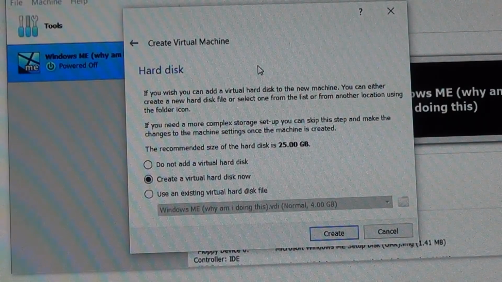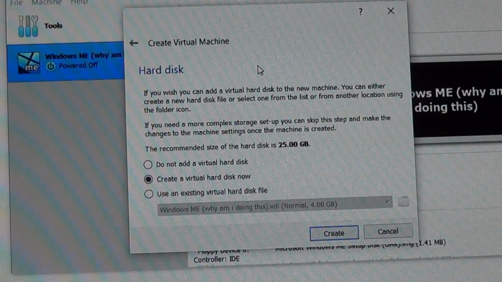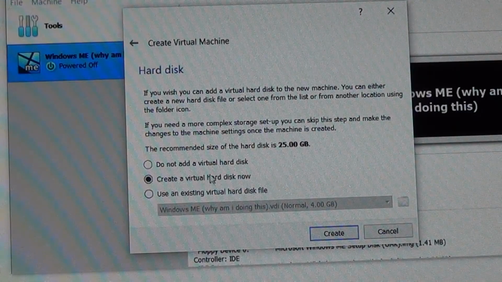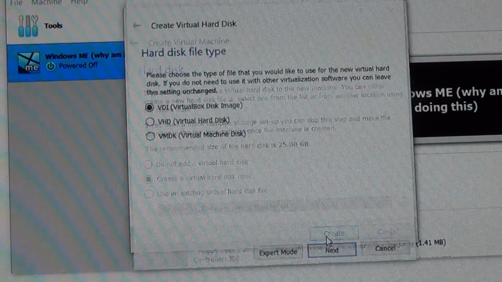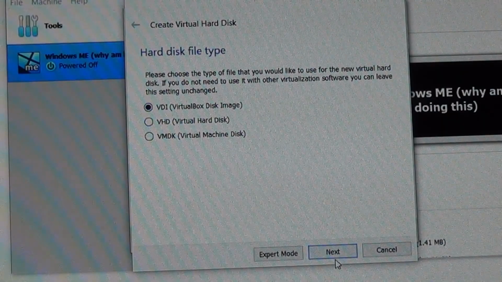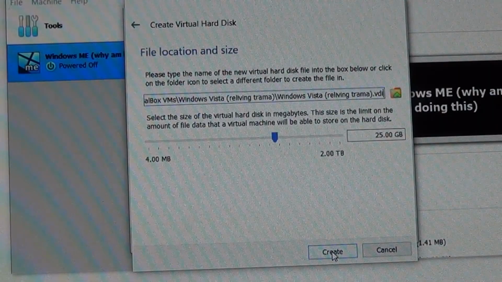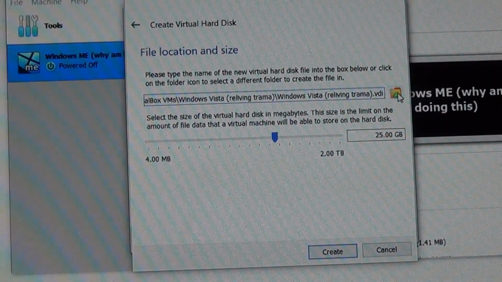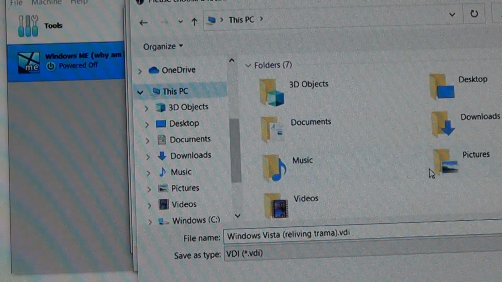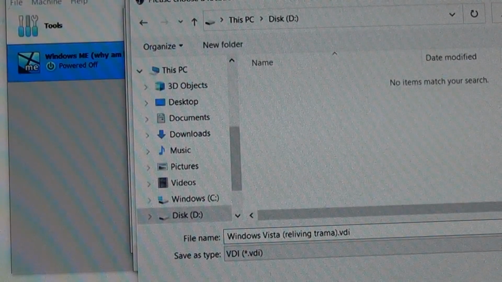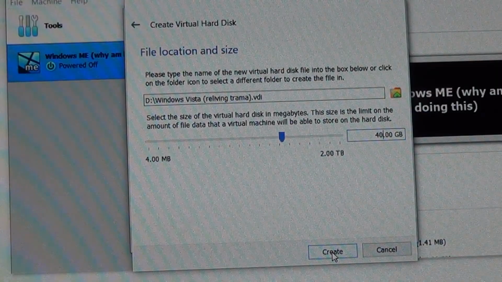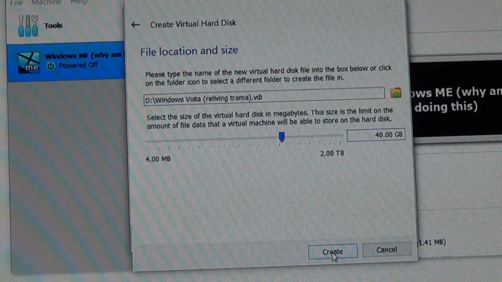Now I have set up using a physical hard drive on VMware, but I don't think I've done it on VirtualBox before, but I'm assuming it's probably the same process. So we'll say create a virtual hard disk now, and let's see, VirtualBox disk image, that's fine. Fixed size. Okay, here we go, file location. We'll put it on the hard drive. There it is, and save. Let's do 40 gigs, just to have some wiggle room to play with some applications if we want to install anything. And create.